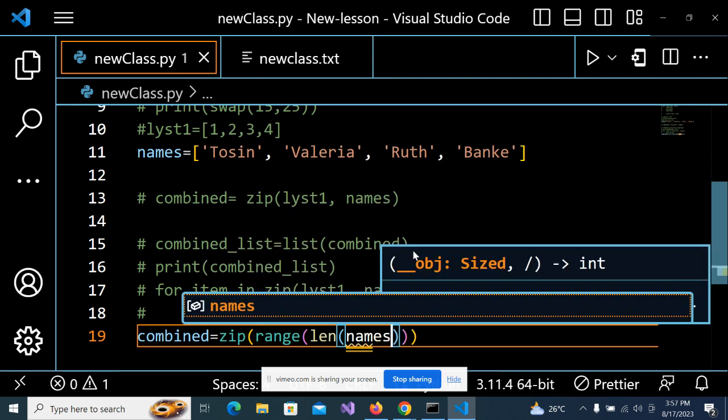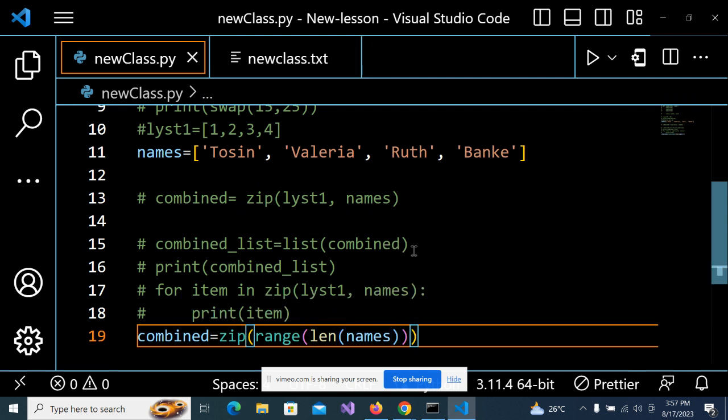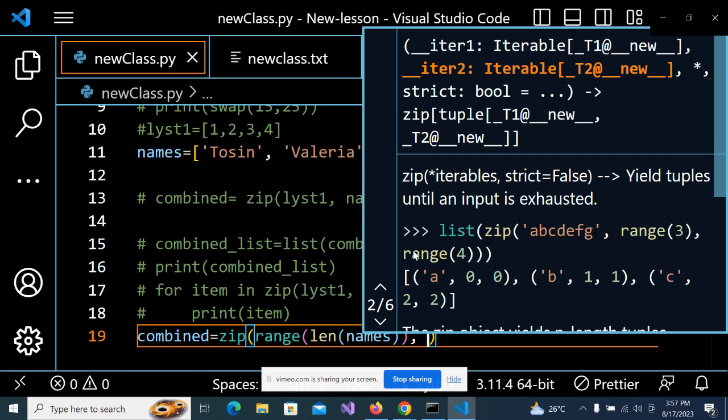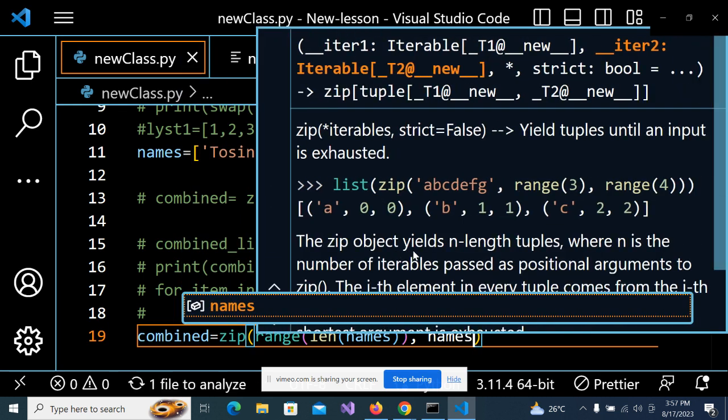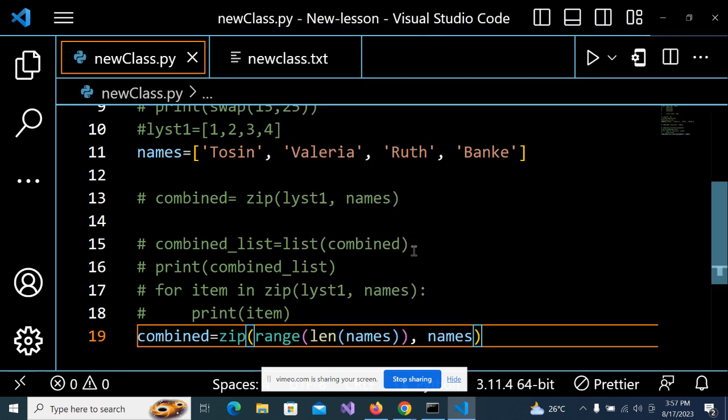Yeah, I have names, you know. Length of names, comma, length of names, comma, names. Yes. So here we are storing it in the variable combined. So we are going to zip the range.